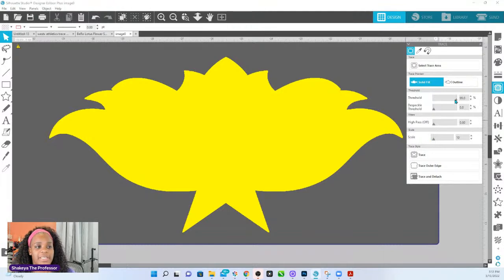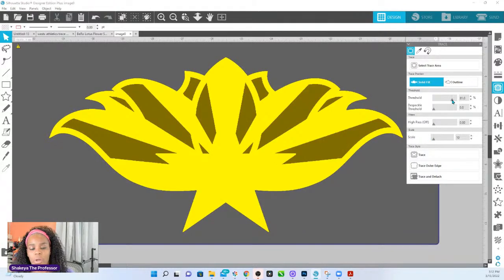So decrease it. So what am I decreasing it to? What am I wanting to see as I decrease it? Decrease the threshold, decrease the threshold, so that I can see the orange and the blue.